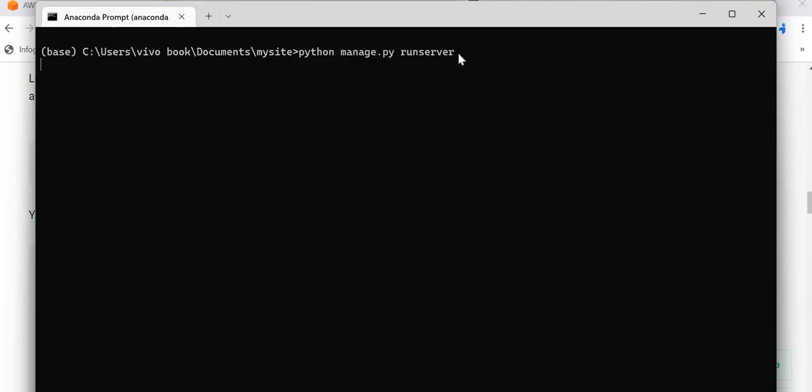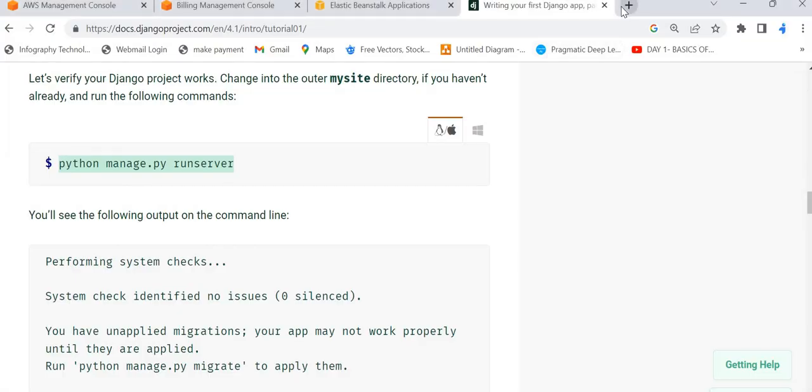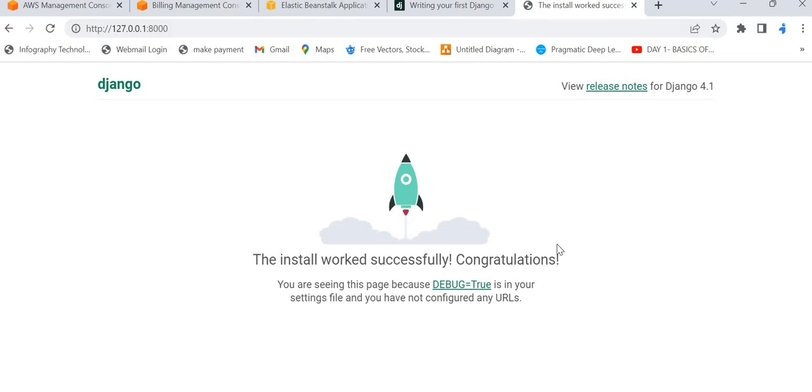Control V. As you can see, the server is running on this URL, 127.0.0.1 on port 8000. I will copy this and check if the server is running or not. If you are on this page, it means the installation worked successfully. So Django is working, your server is running successfully now. You need to get this page if you are running Django for the first time.